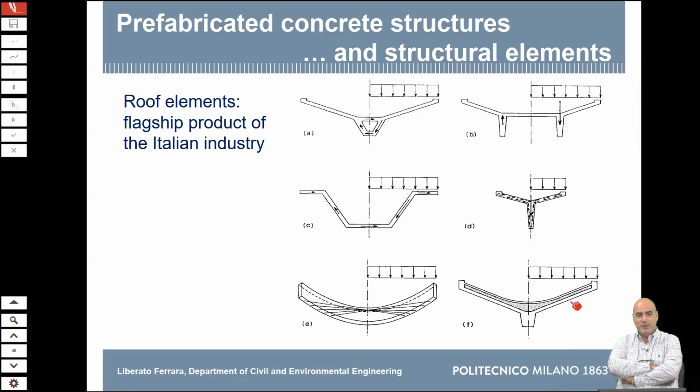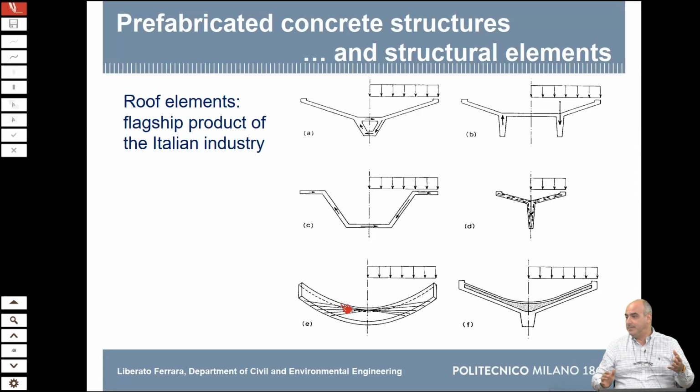The categorization was based on the mechanism of resistance to torsion. Because this kind of element here, where you have a core, is the best way to resist torsion, because you have a hollow cross-section. These elements here resist through what we call the biflexural mechanism. And also these U or omega-shaped elements, even if less effective than the hollow ones. These elements here, the so-called star elements, are very bad in resisting torsion, because they only have what we call the primary torsion, the Saint-Venant circulation torsion, very bad.